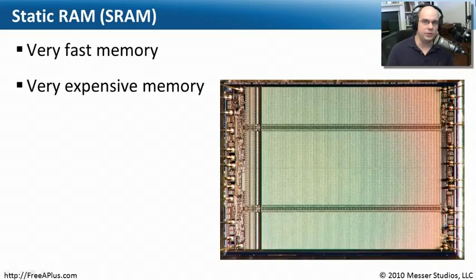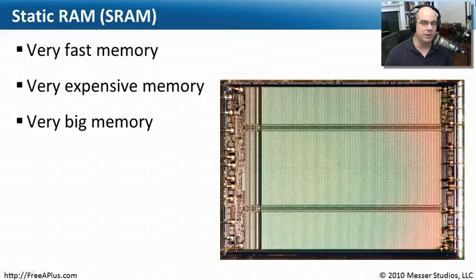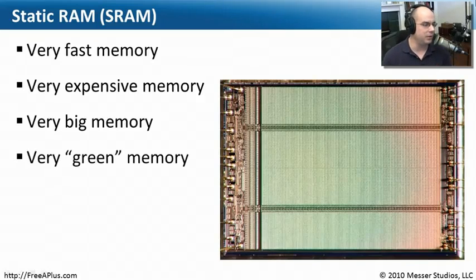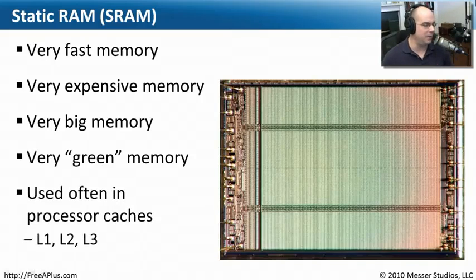And if you're wondering, why don't we just use static memory for everything? There's two really good reasons why. Here's another. It takes up a lot of room. It's all relative these days. We want our devices to be smaller and smaller and smaller. Static memory is a little bit bigger than what we're dealing with in dynamic memory, which we'll look at in a moment. It's very green memory in that it doesn't need a lot of power to be able to operate. In fact, very little, in some cases, no power. When you're ready to change it, you apply some power to it, and then it sits there. You don't have to keep constantly refreshing that memory again.